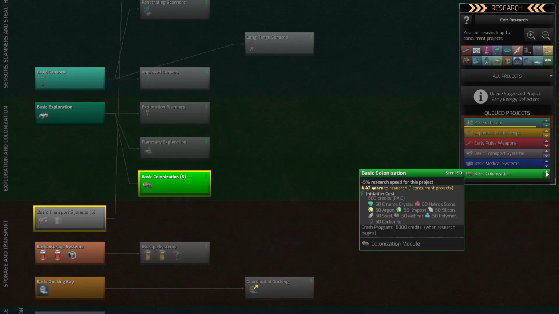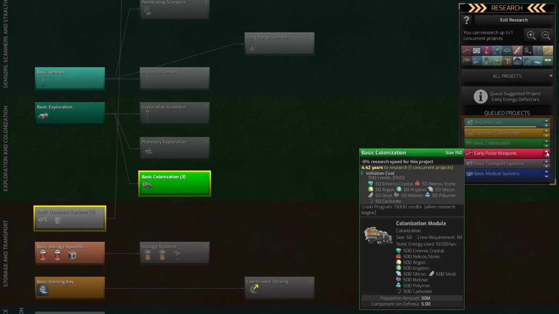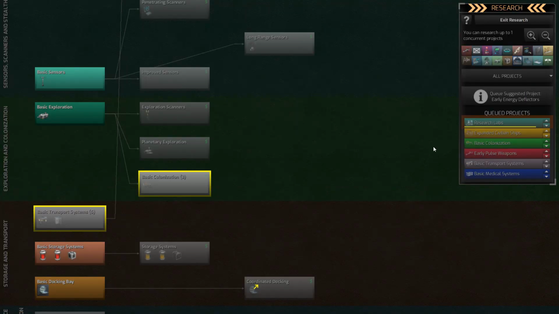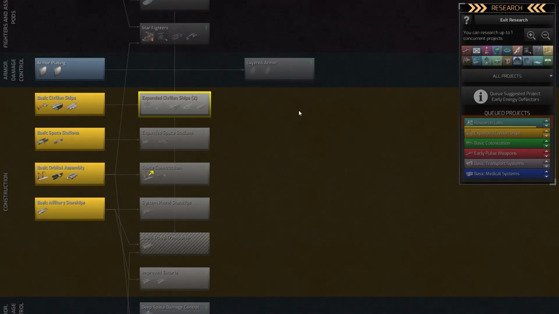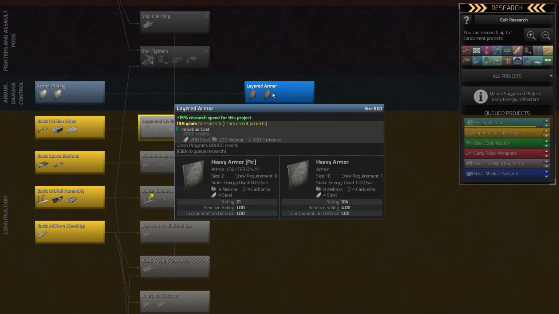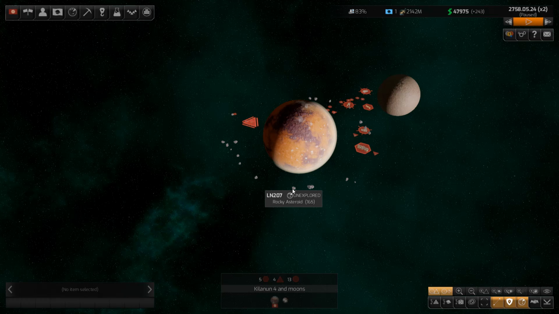It's a little further down, so we're actually going to move colonization up, also above transports and early pulse weapons. So after research labs, we'll go to the expanded civilian ships, then basic colonization, then the pulse weapons, then the transport systems, and then medical. And then probably after that, I'm going to go to shields. Where are you? Shields. Armor. Right now we've got armor plating, so it helps a little bit. I think going to layered armor, ooh, it'll cost us 2,000 credits. So we're going to wait with all of that right now and unpause. But we're heading down the colonization route.